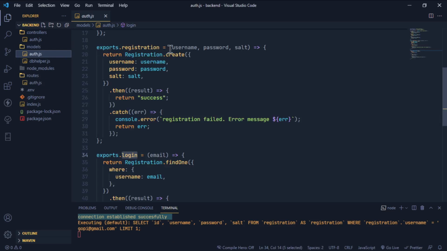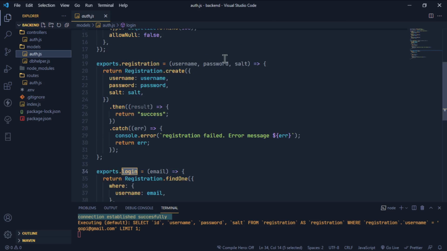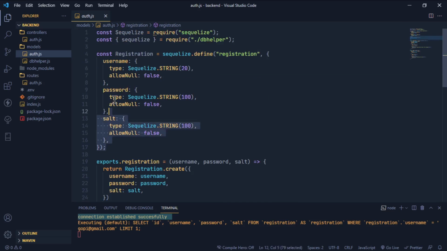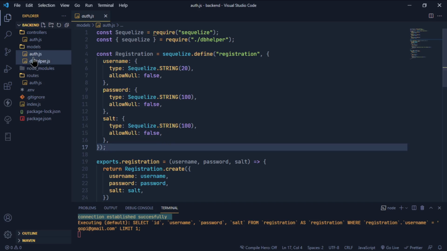Now let me move back to the auth.js, and here I'm getting the username and password salt, and inserting them. This is the Sequelize ORM code, right? With registration.create, I'm creating a new record in the table. What is the table? The registration. Where does this registration come from? Here you can see I created the Sequelize model. Of course you can keep the model somewhere else, and this method somewhere else. It shouldn't be an issue, but this is quite good enough. I have the table structure, I have the specific method for that table alone, so that's well and good. I usually like to have this kind of syntax. That's how we have done it for the registration purpose.